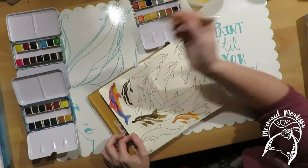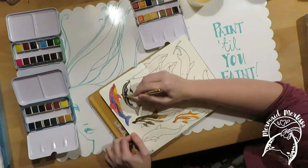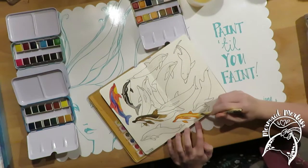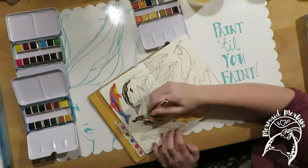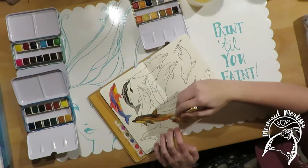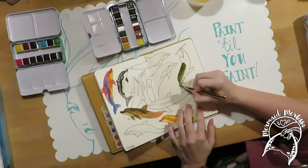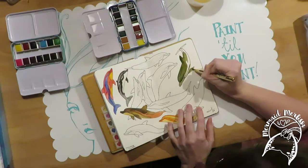I'll go back later and add details like highlights with a white pen. That gray color is a beautiful one called Dove. I tried painting the belly with Unicorn, which is white, but it really didn't show up — all I saw was yellow from the water. That bright yellow being painted is actually called Sand and it's more brown than it looks in this video. The one underneath is Buff. On that dolphin the color I'm doing is called Kiss, and the underbelly is Spice. The colors just aren't true to form on camera, sadly.